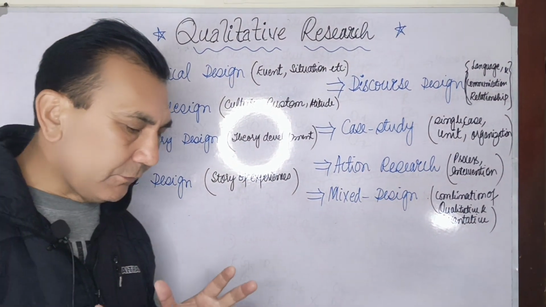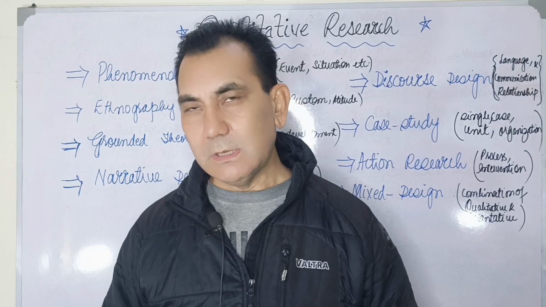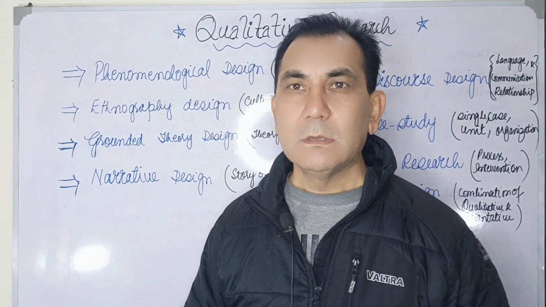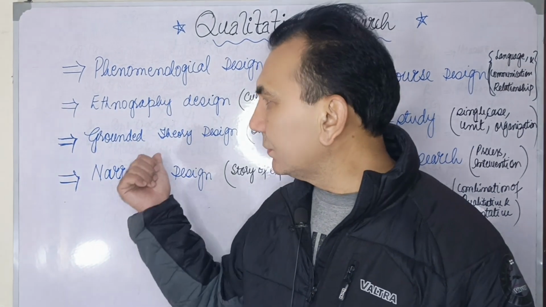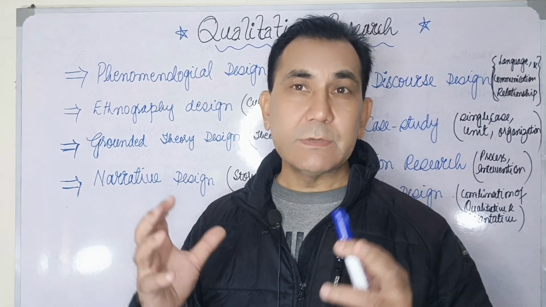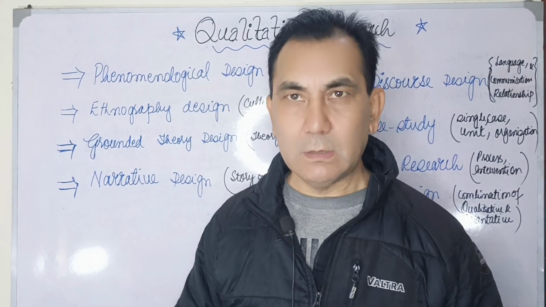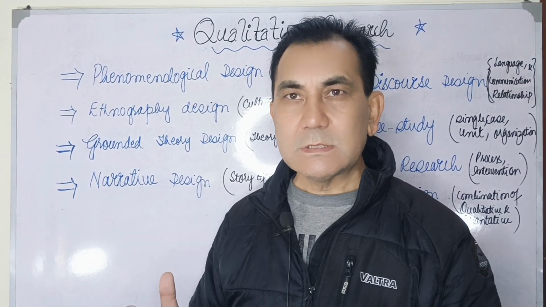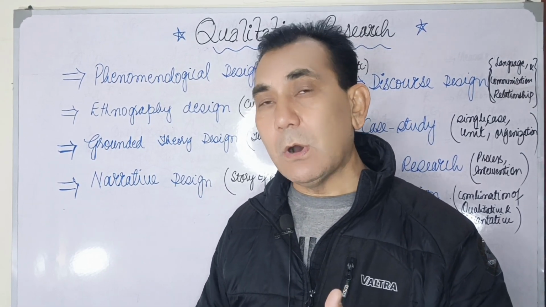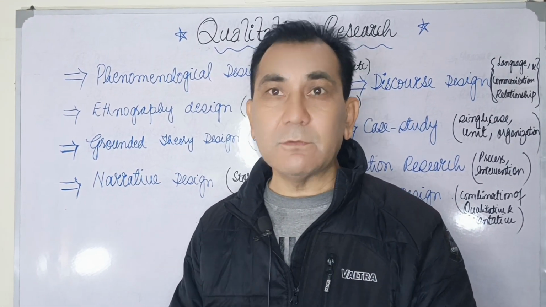Now, the third type of qualitative research study design is grounded theory. When you collect baseline data in an inductive form, and you come up with concrete results for the development or construction of a new theory. So grounded theory is the type of qualitative research study design used for the development of a theory, or for the development of new parts of a new theory.